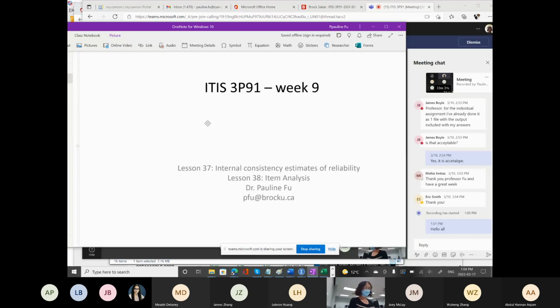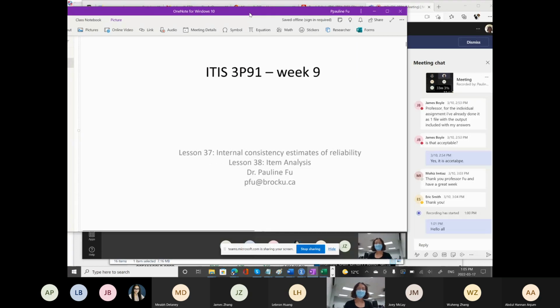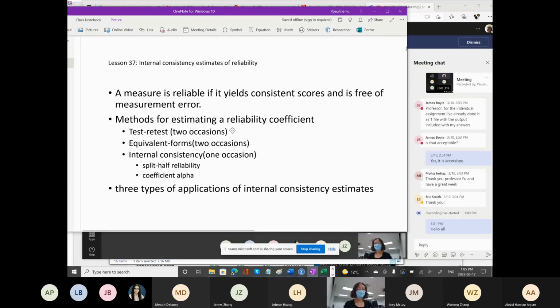Remember, each week we also have a participation mark by doing a little exercise. This week, I haven't assigned it yet, but it is about Lesson 37 and Lesson 38. So let's go to Lesson 37 first.